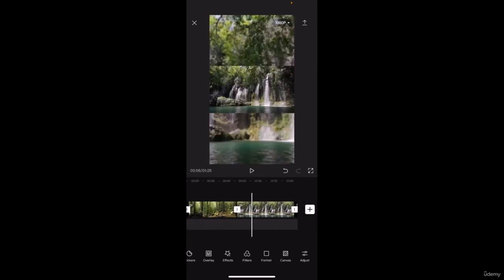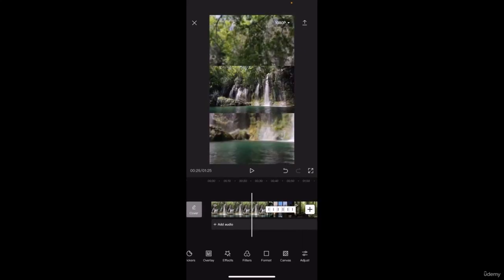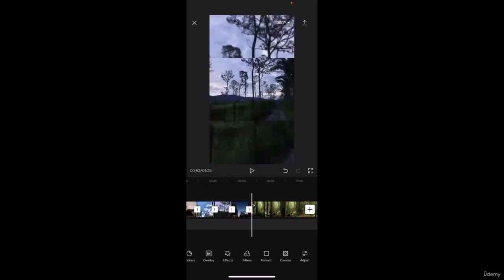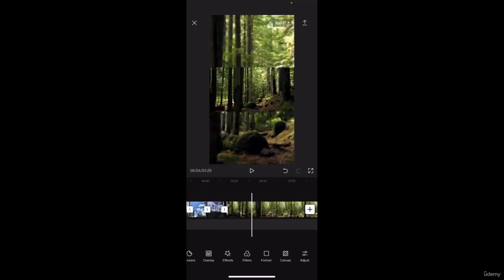And then if you want to move these photos around, you can always click with your thumb or with your finger. You can always just click on that specific image or video that you have, just press down on it, and then you can be able to move it around. You can see right now I can be able to move around this waterfall video that I have. So now the video is in the front, and then you can always pinch with your finger to zoom in, and also you can just press down to move this around. So that's how easy it is.